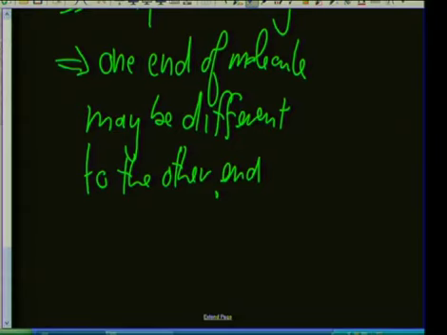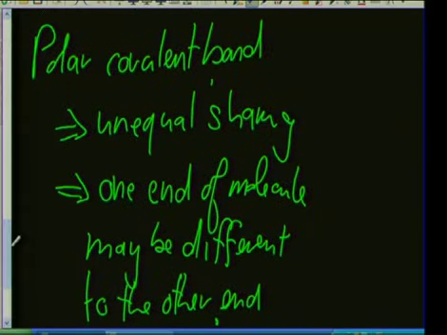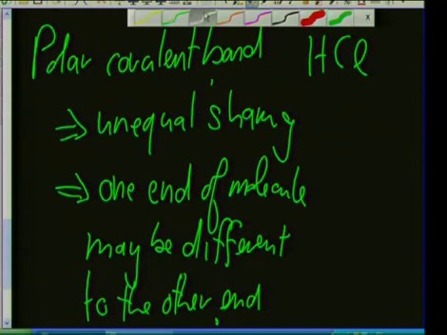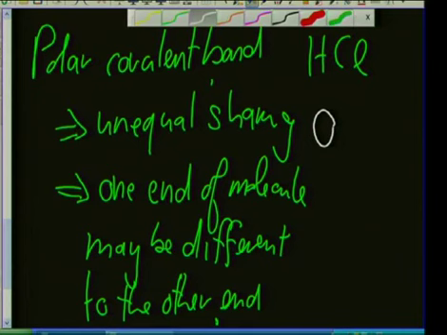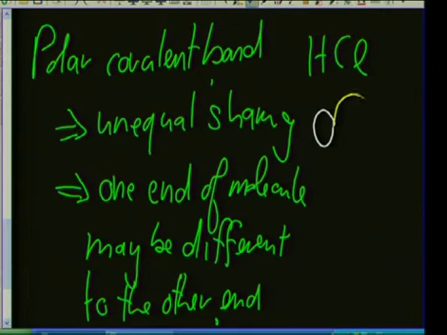Here's the example of that particular case. If we take the example that I spoke about, hydrogen chloride, hydrogen is a very small atom, and chlorine is a very large atom. When they overlap, you've got a difference in size, and you've also got a difference in electronegativity. Electronegativity is the ability of a non-metal or a metal to attract a bonding pair. So which one's going to pull harder?